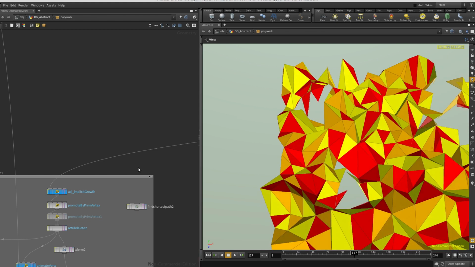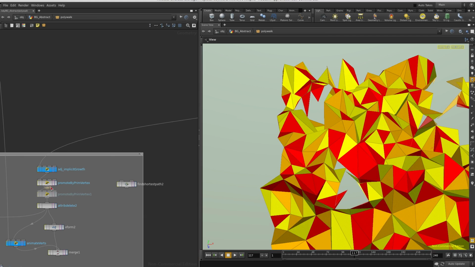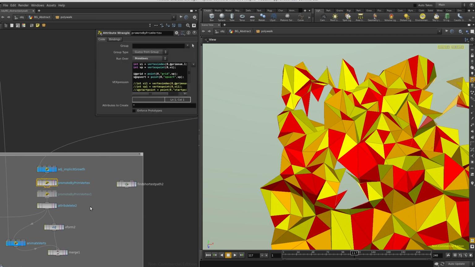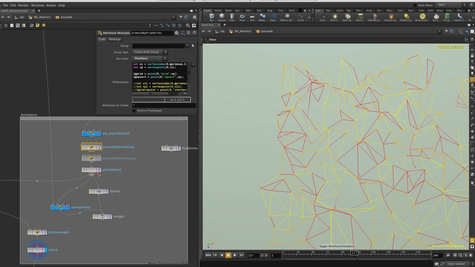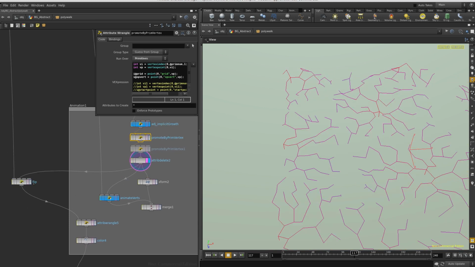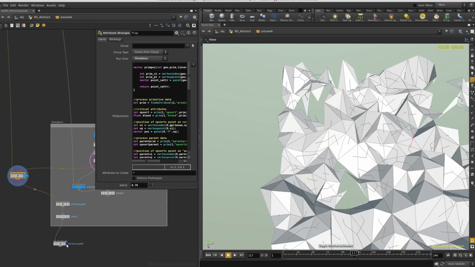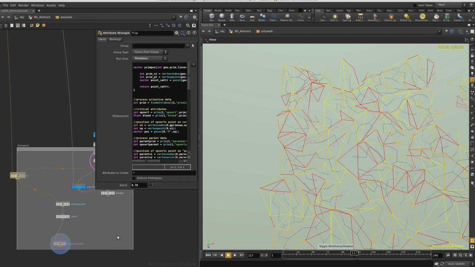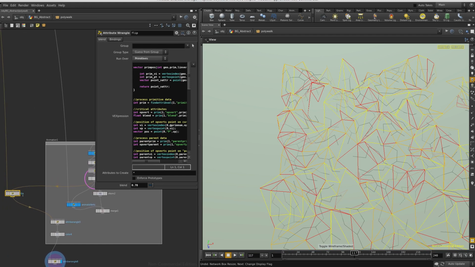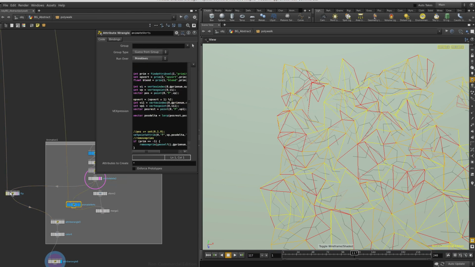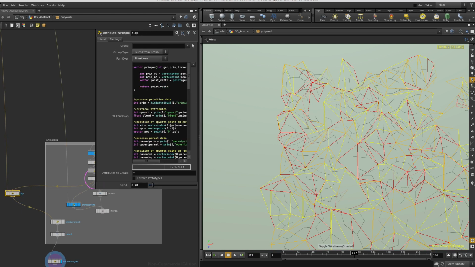So I'm going to quickly go through and talk about what we did. So I'm just going to wireframe it and then put up the, alright, so it's right here. It's called flip, and this is the other one. It just slides, and so I did have to, you know, the original polygons, they don't have somewhere to flip to, so what I did is I just used the old algorithm in here.